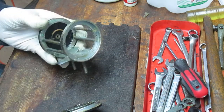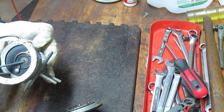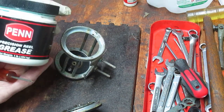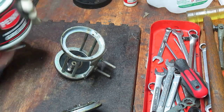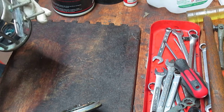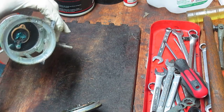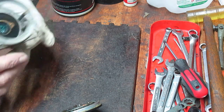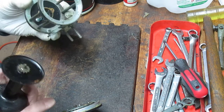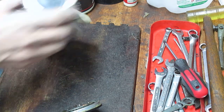And we'll start with the non-drive side plate just to get this out of the way. There should be some nice reel grease in there. There's not. I use a Penn reel grease, but there's plenty of reel greases on the market. That should go into the hole in the center and a little bit around the clicker mechanism. The hole in the center is where the back of the spool is going to seat, so we'll go ahead and put that back in and put that together to keep that out of the way.